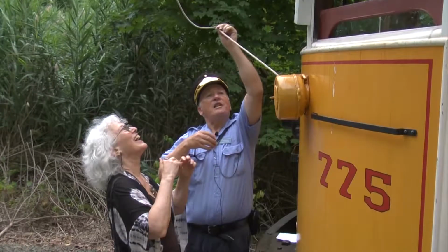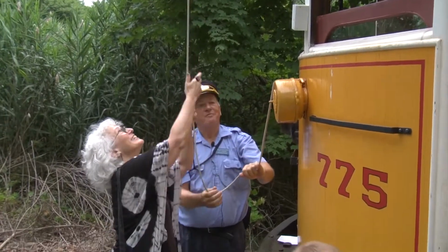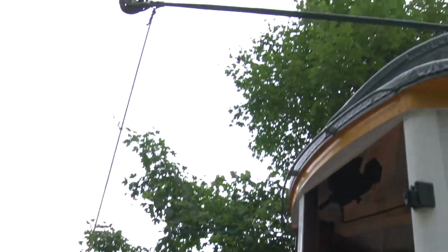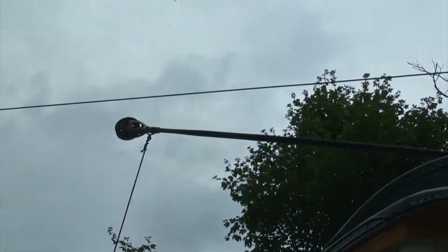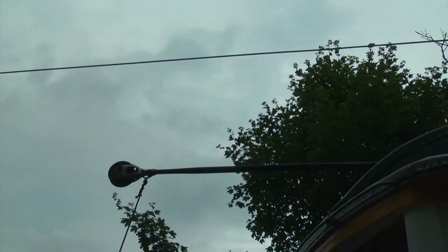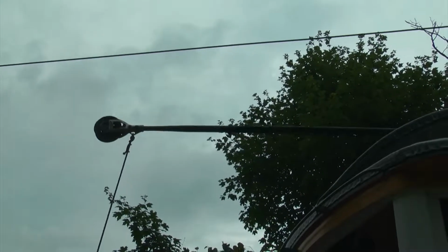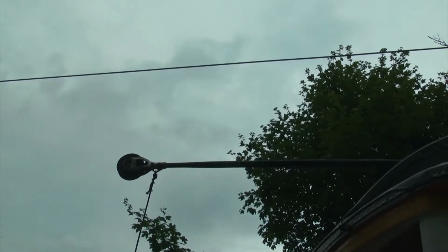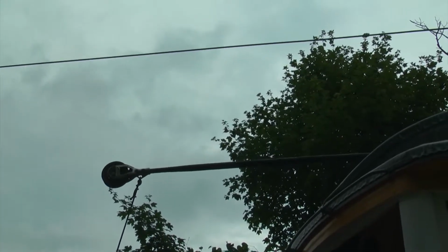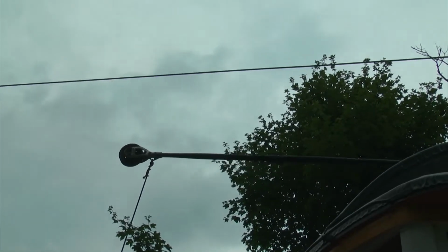So let me get you some slack. I know. Yeah. So pull it down. And pull it to that side. Down, down. Keep coming down. A bit more over. Stop. Is it stuck? Okay, there you are. Now pull it to the right. To the left, sorry. Left. Is that it? That's it. Let it up gently. Let it up. And that's it, under a hook.